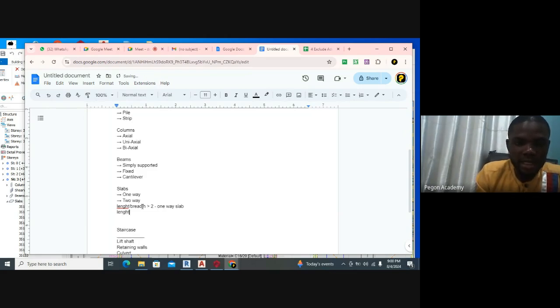While if the length divided by the breadth is less than or equal to 2, you can call it a two-way slab.